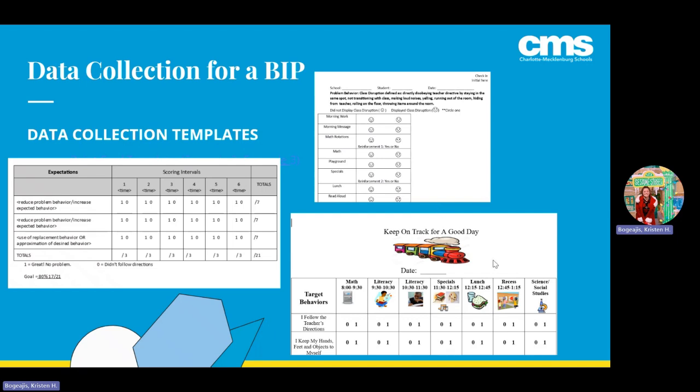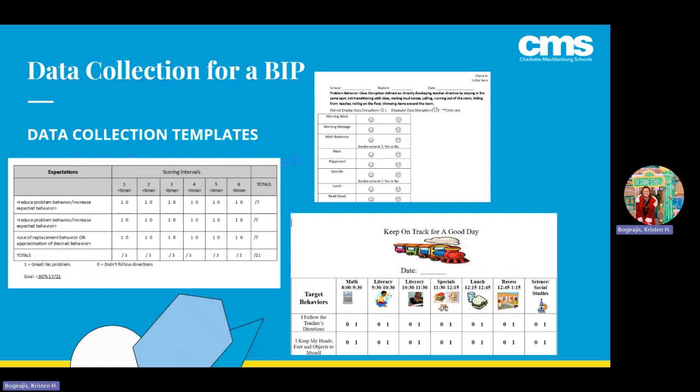The one on the bottom, the keep on track for a good day, I think of this as one that is for the student to look at. It's very visually rich. It has the times on it. It makes it so that they can give a 0 or a 1. They can take points on like, did we do the targeted behavior or did we not? Did we do the transition or did we not? Did we do the transition in math? Yes. Did we not? No.